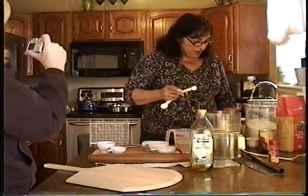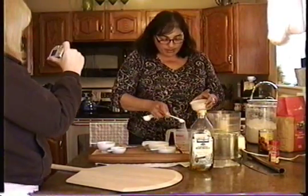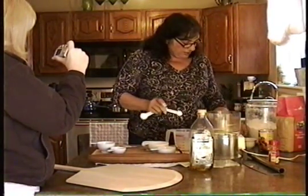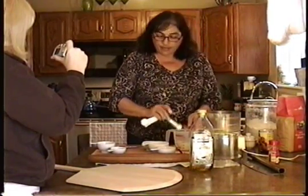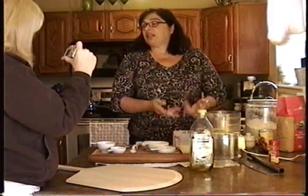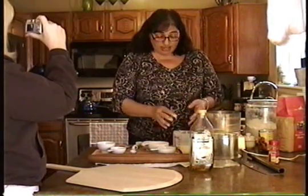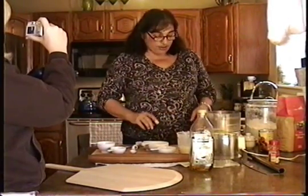And then I always put a little bit of sugar just to give the yeast something to eat. And then I stir it up and let it bloom. And that means it's going to foam up and it's going to look lively in there. You'll see little bubbles of stuff coming up. And that means your yeast is good and you can use it, okay?